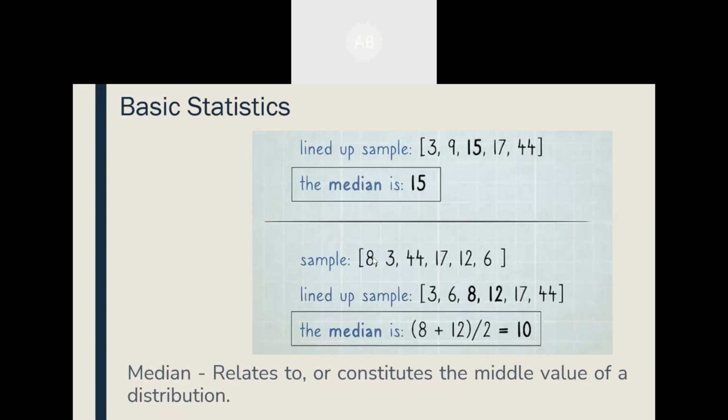In this case, 15 is the median in the first case. Similarly, we have another sample with an even number of values: 1, 2, 3, 4, 5, 6 in this case. In order to find the median, you arrange the samples in increasing order, and the median is found by dividing the sum of the 2 middle values. That means 8 plus 12 divided by 2, which in this case is 10. So if it is odd, it is straightforward, 15. If it is even, you get it by taking the half of the 2 middle values.